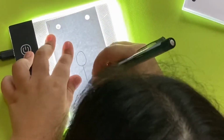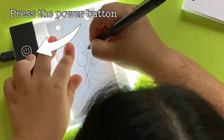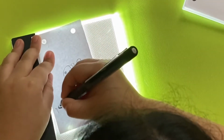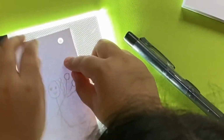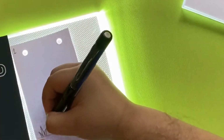Guys, the way to use this light pad is you can turn it on, make it brighter or lower. See, I made it lower. Now I'll make it brighter. Amazing, right? Now, I'm going to do the animation. It's going to be portrait because I think this needs to be portrait for the animation I'm making.